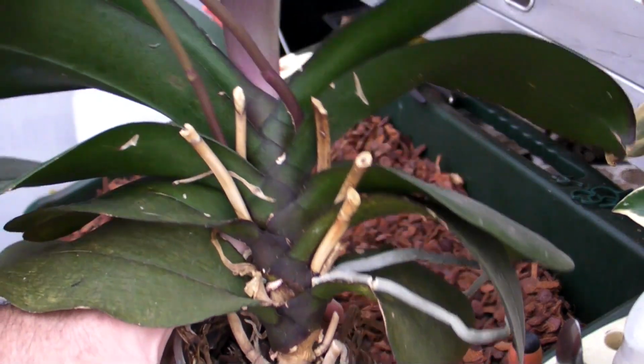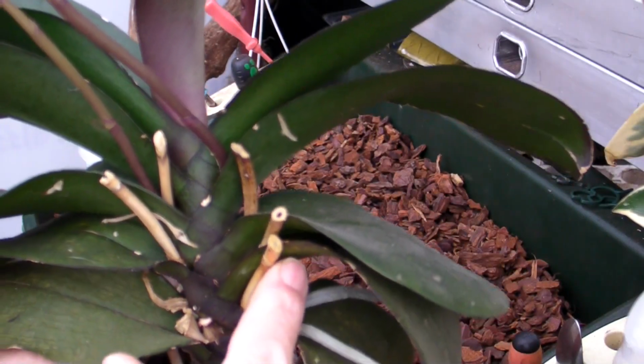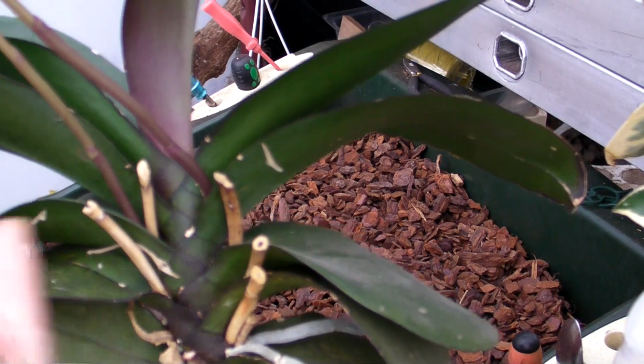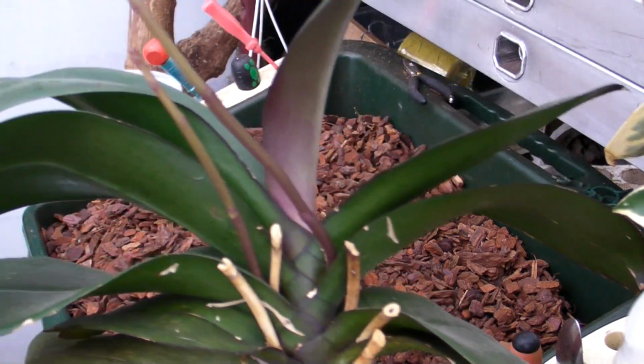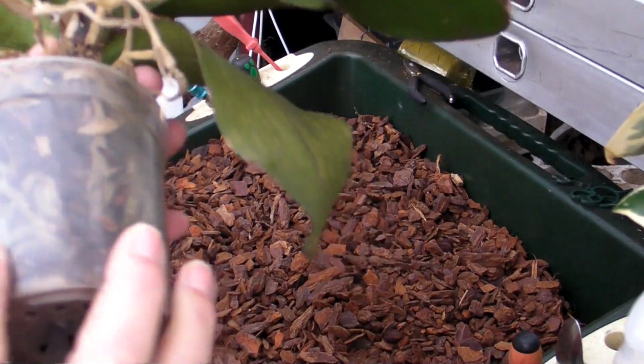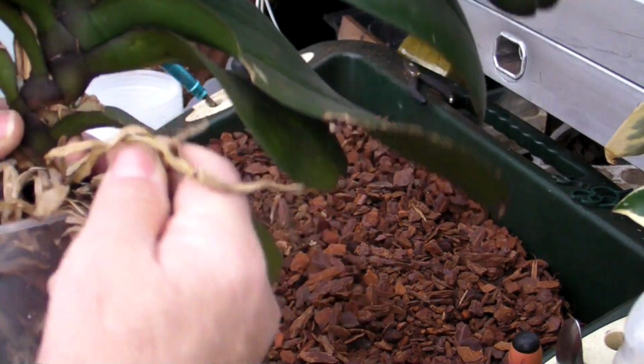this has been a very, very productive plant because all of these are old flower stems. I mean, you can see how many it's had on it. And in fact, even in this condition, it's producing 2 flower stems. But it's in a terrible condition in its pot. It's got dry roots everywhere.